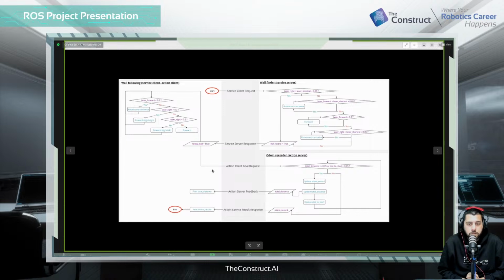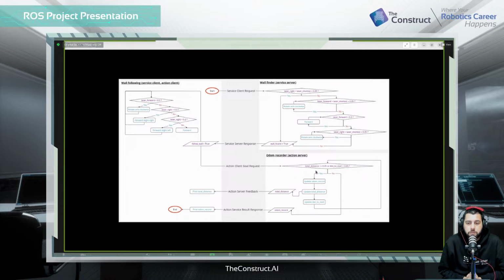And notice how this splits off into two, because when the follow wall is true, it also sends a goal request. And it basically asks inside the server, is the total distance less than or equal to 0.05, so 5 centimeters? Or is the distance to the start greater than 5 centimeters?